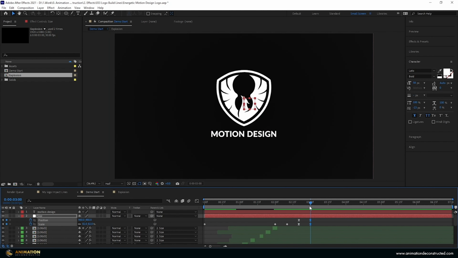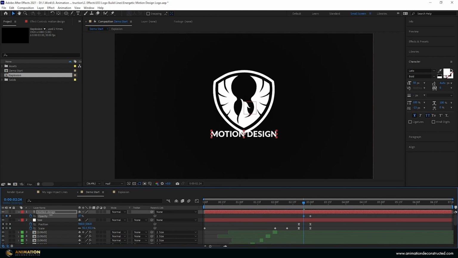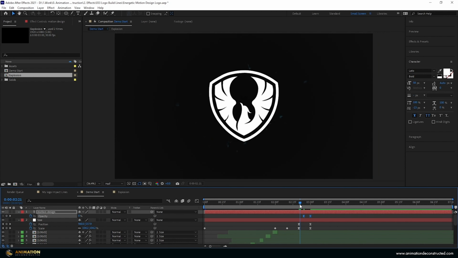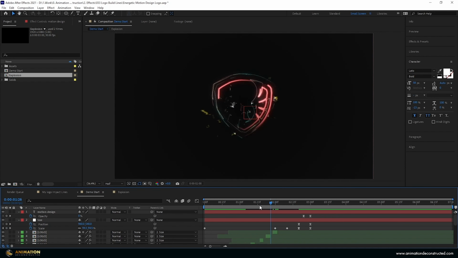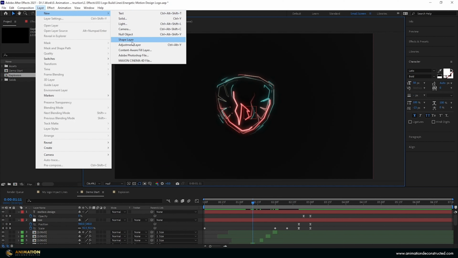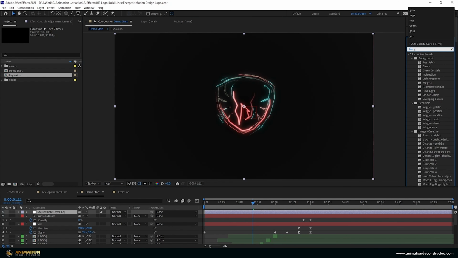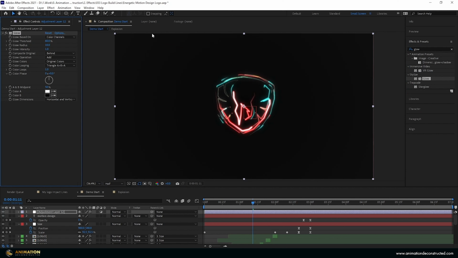Last thing we need to do is just fade in this text. So select it, press the T key, keyframe, and let's move back to round about here and take it down to 0. Select both and press the F9 key. Now I want some more impact here, and I also want some more glow to this. So without anything selected, I'm going to go over to layer, new, adjustment layer, come over to effects and presets, type in glow, double click this, and let's adjust a few things.